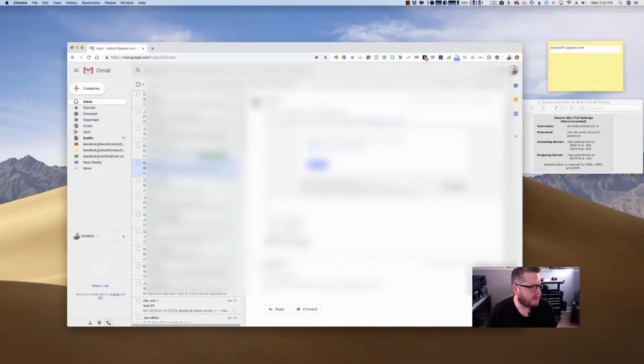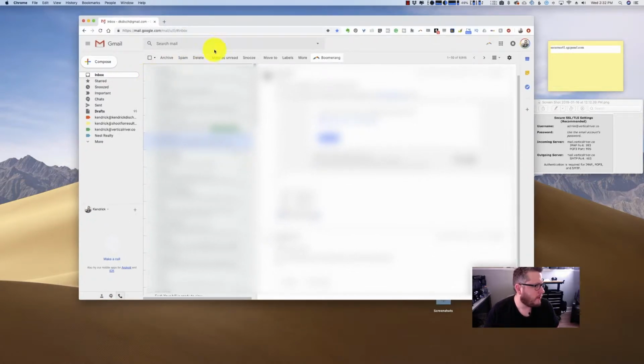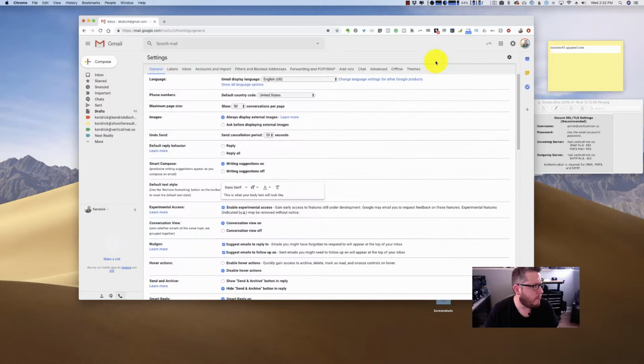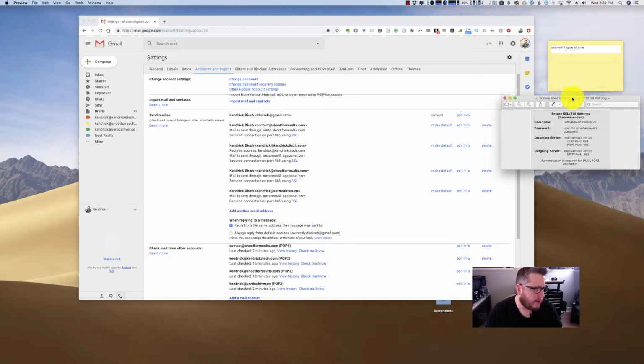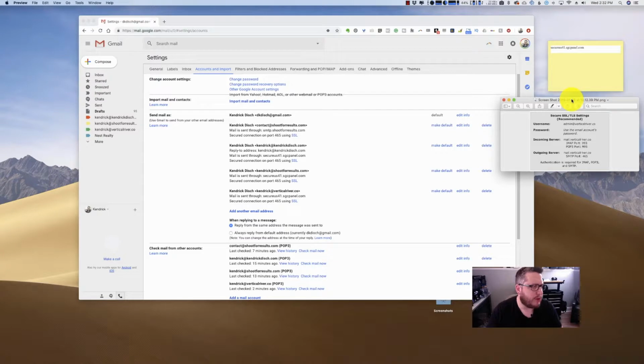So the first thing you want to do is go to your Gmail, and when you pull that up, you'll want to go to your settings. You come over here and you go to settings and accounts and import. Now you can see I've got a lot of stuff going over here. But the first thing you're going to need is to get the information from your email administrator, the server account and the port numbers and all that. So it's specific to the way your emails and all the domains are set up. But if you have a host, then they should be able to give it to you, or basically your email host should be able to give it to you.